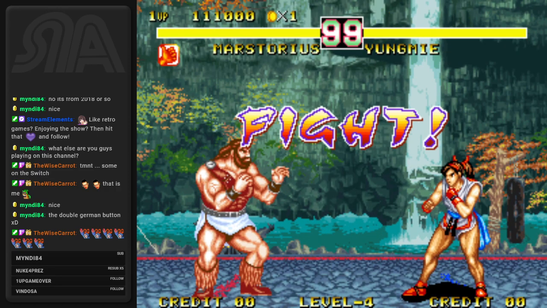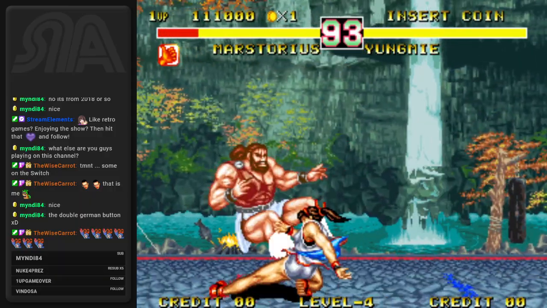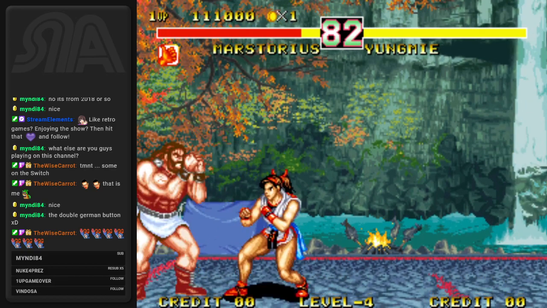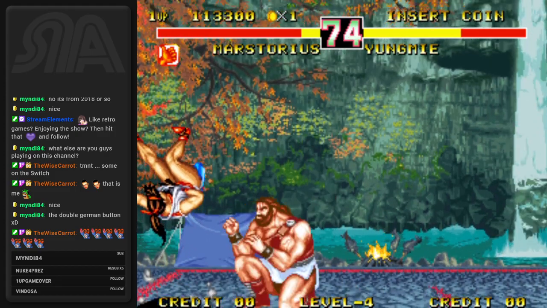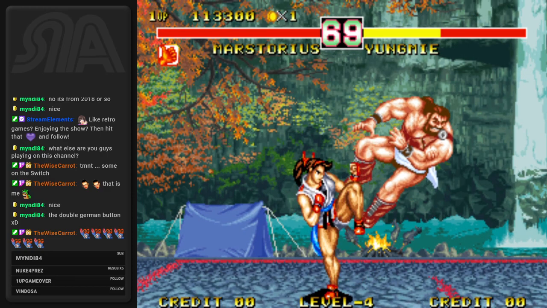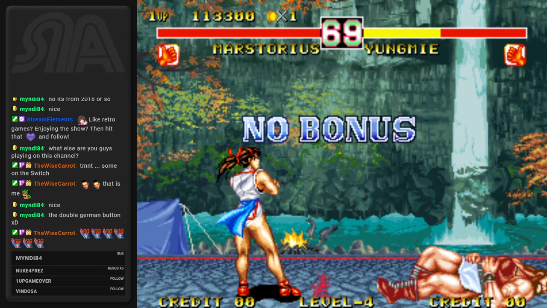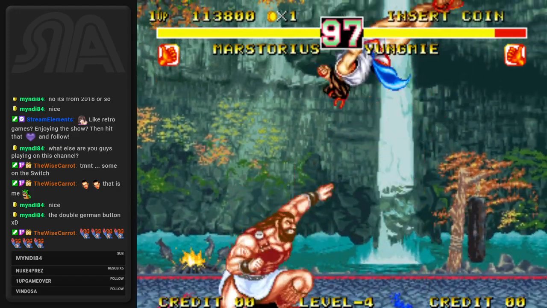Round 2, fight! They don't always let me do that though. Ooh, nice. That wasn't nice. Mars Torius loses. Final round, fight! Tiger!